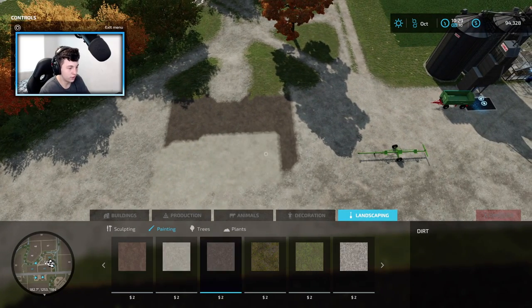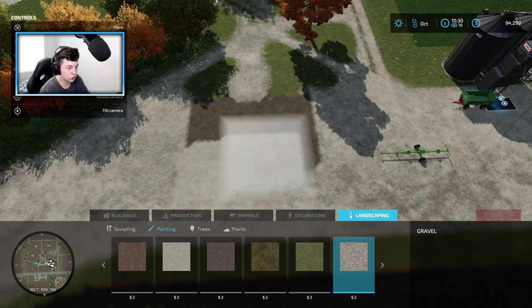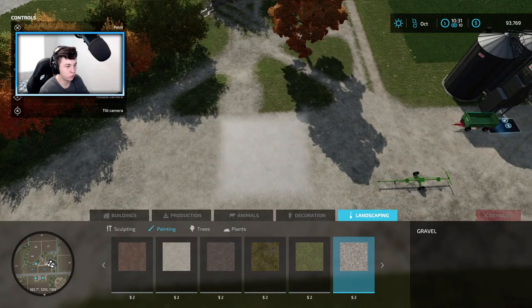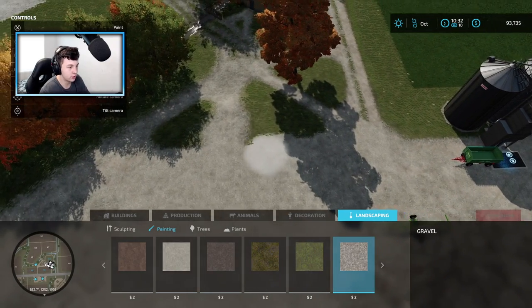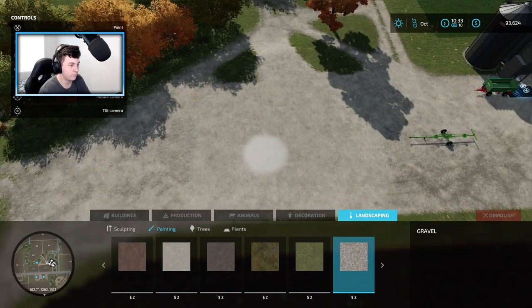Oh, that may be a little bit too much. Maybe gravel might be the one to do. Oh yeah, that looks much better. Let's just put all that in there. We are going to change the shape and bring that down in size. And we're just going to maybe fix all of this up. There we go.